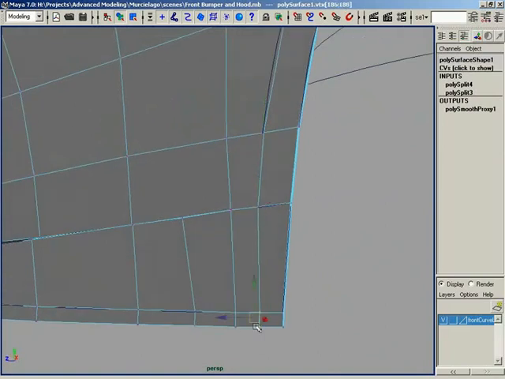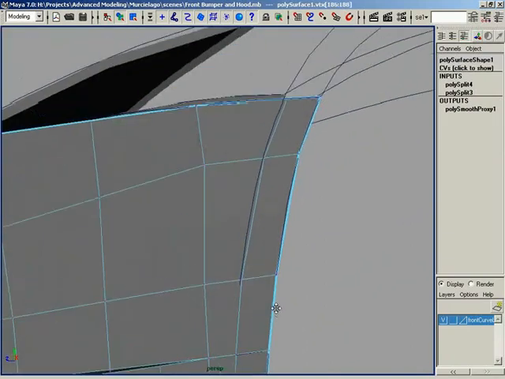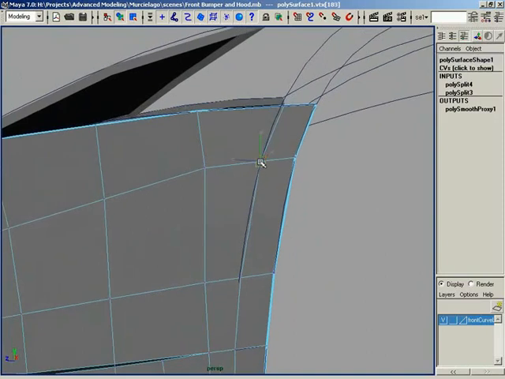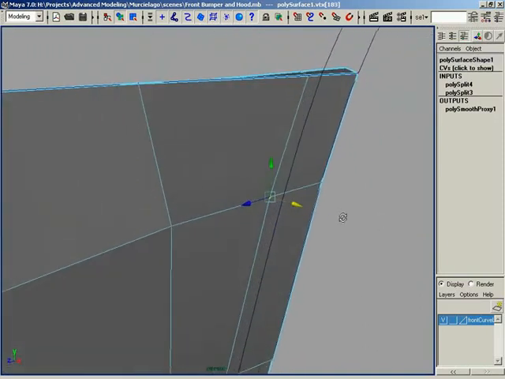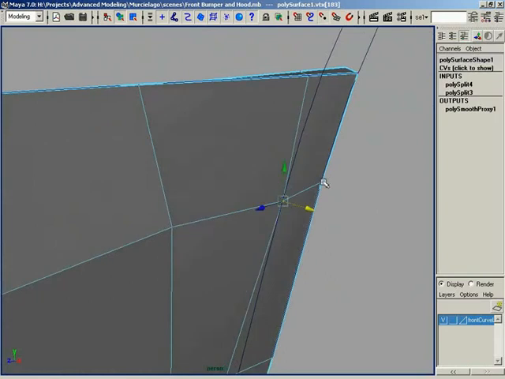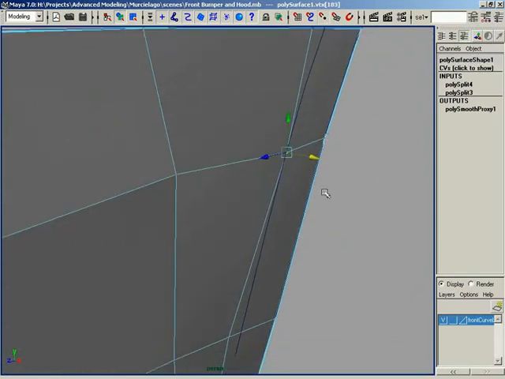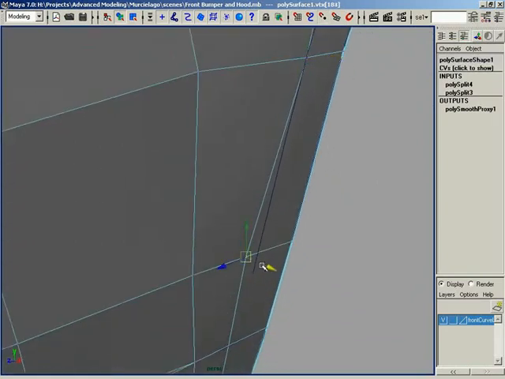And now all I'm really going to do is take these new vertices that I've created and use them to form a ring around the wheel well. And then I'll snap them in X so that they're in line with their next door neighbor in this direction. So that should create some nice flattening for us.